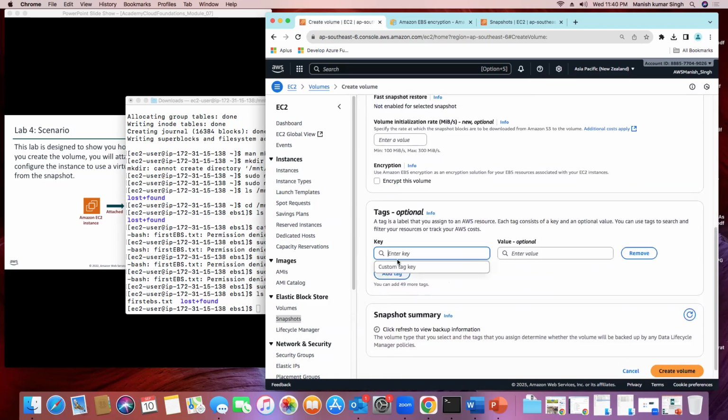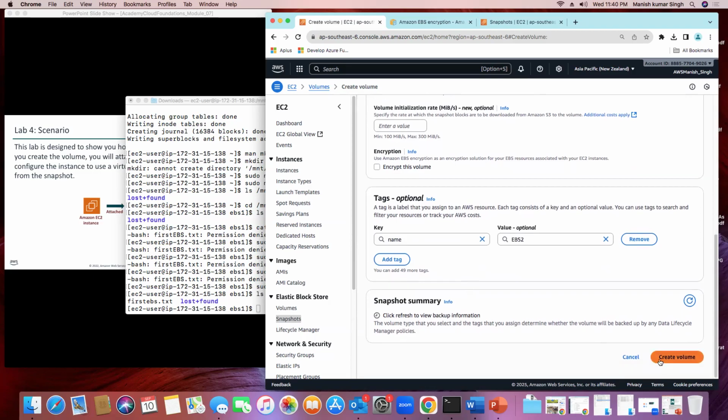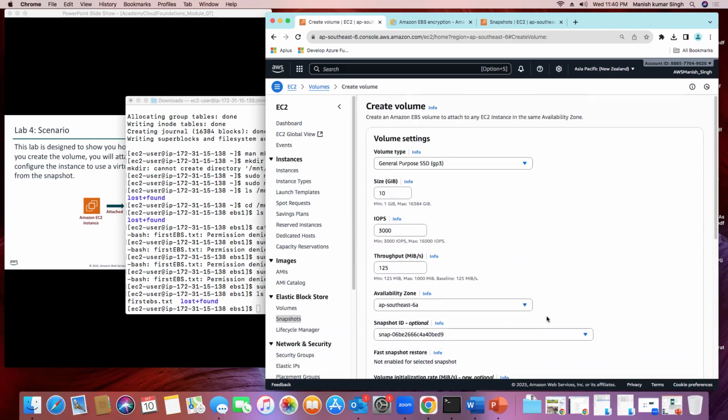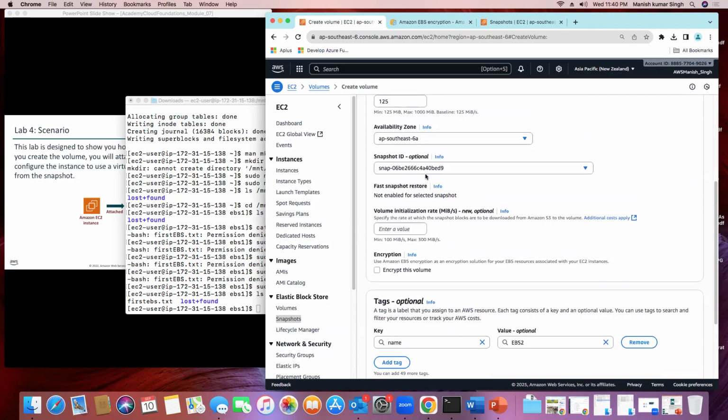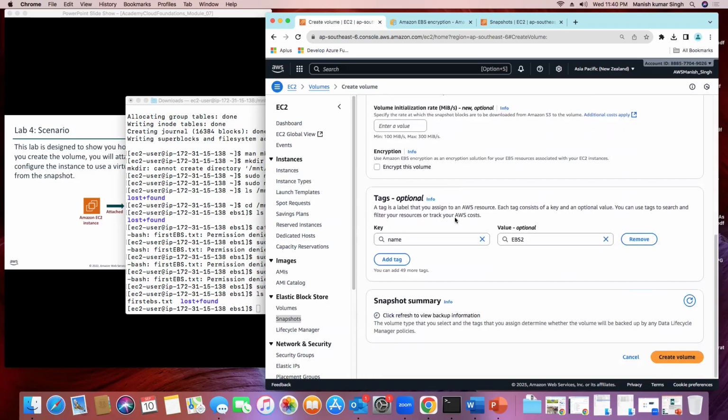Name tag, we can say name, value, maybe EBS2. Again, it was optional, we don't have to create that. So we'll just check, yes, we are creating the volume with this snapshot ID, and we'll do create volume.